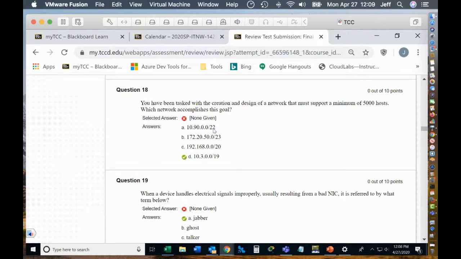And then, of course, A, which is the next one, right? It's a quarter of what C has. It only has 10 host bits, which is 1,024, right? And then /23 would have 512, which is half of A, right? They just keep getting smaller as the number gets bigger.